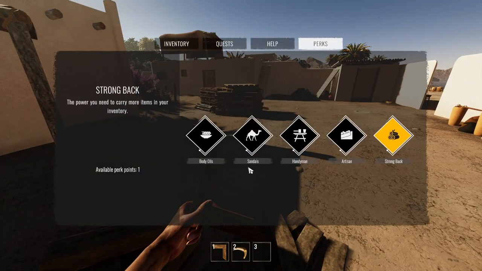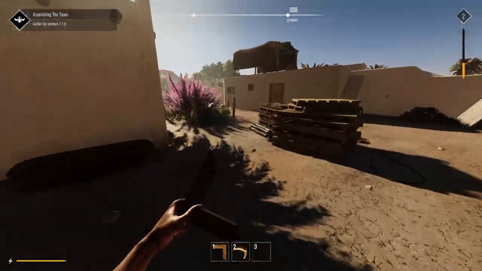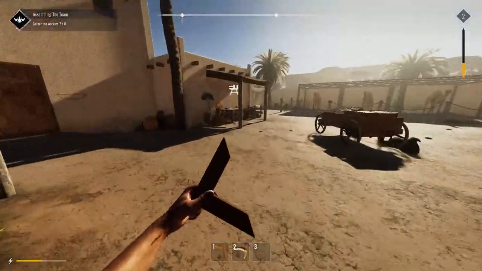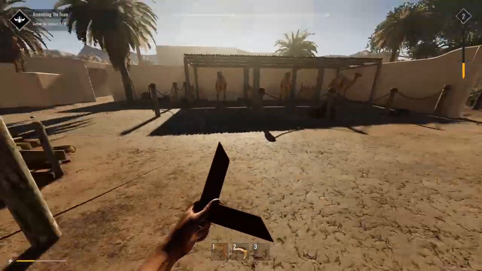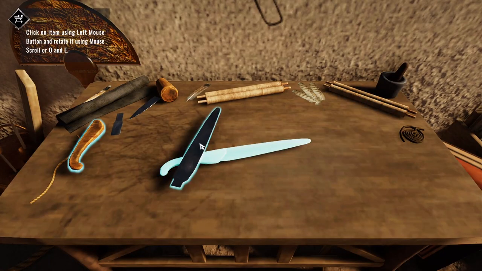Perks, another perk point. I keep running out of stamina when I'm running actually, so I'll get the body oils. Alright, last workout, let's go and find someone. Finally, I might as well craft a sword just in case.